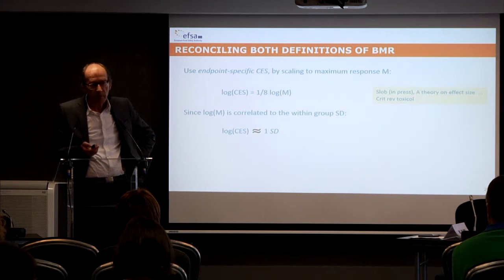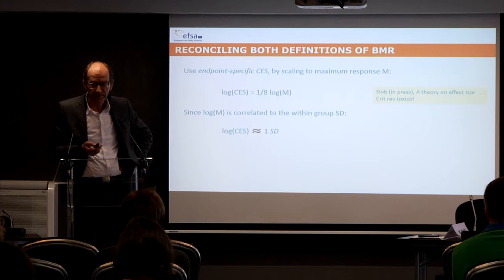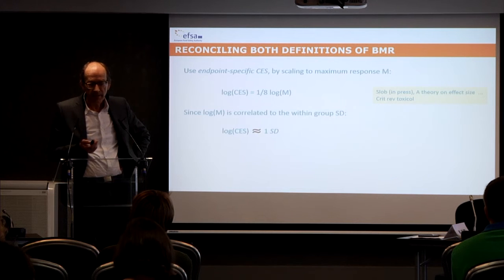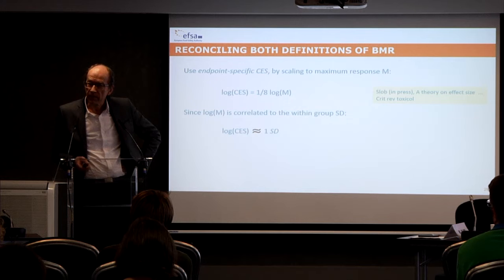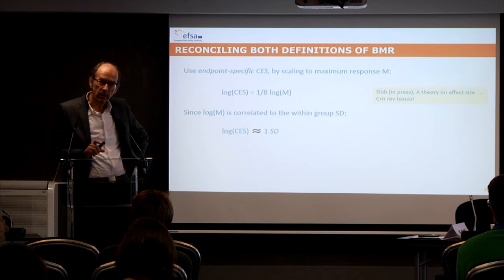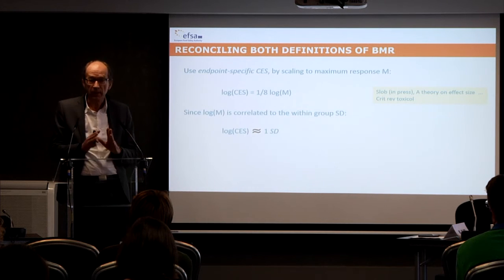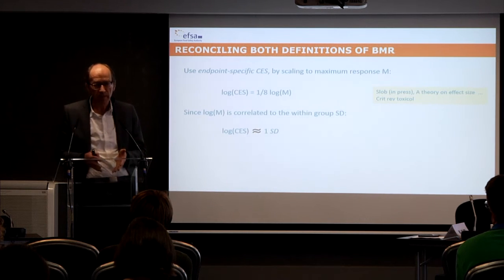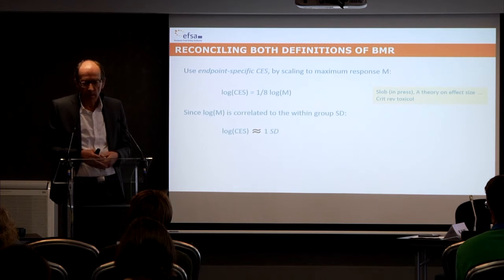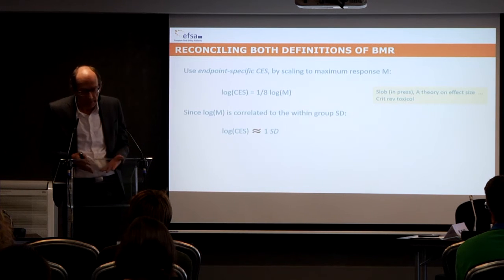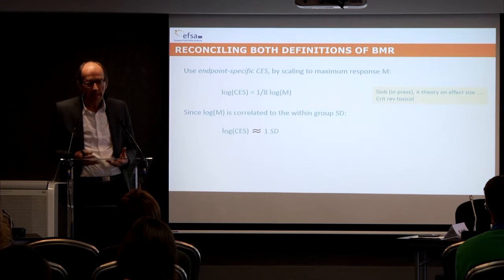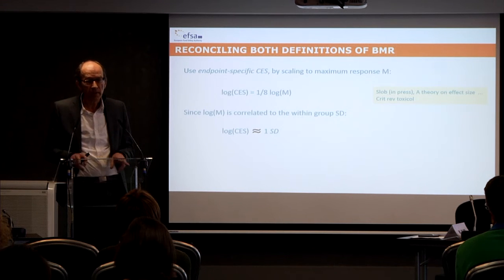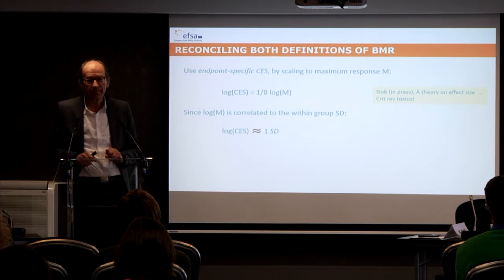The big difference, of course, and I repeat that, is that the standard deviation that we use here should rather be based on a large number of data sets and use the typical value for this particular type of studies. So maybe in vivo studies, or maybe another value for in vitro studies, so that you can use that as the best estimate of the natural variability of that endpoint. In a relative sense, that is.